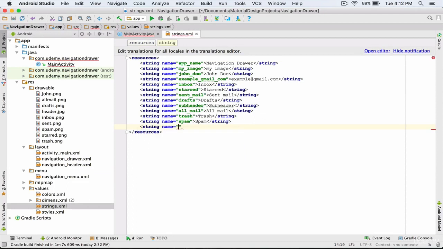I define my first string. I name it, for example, open_drawer. And I close the string tag. For its value, I type open navigation drawer.